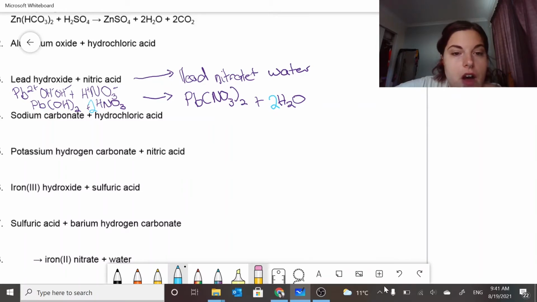Now let's just double check our oxygens. So on the reactant side, we've got 2 oxygens plus 6, so 2 plus 6 is 8. So we'll just write that down so we don't forget. And then we have got 3 times 2, which is 6, plus 2, which is 8. So that means our equation is balanced. Now, that is our metal oxides. That is our metal hydroxides. And now I'm going to do an example of the carbonates.